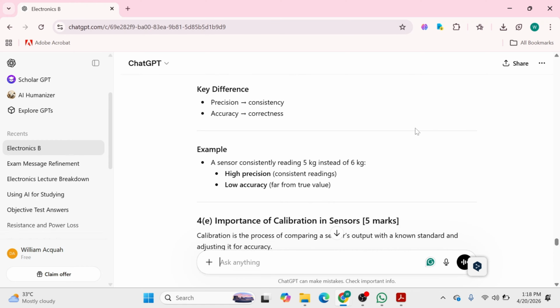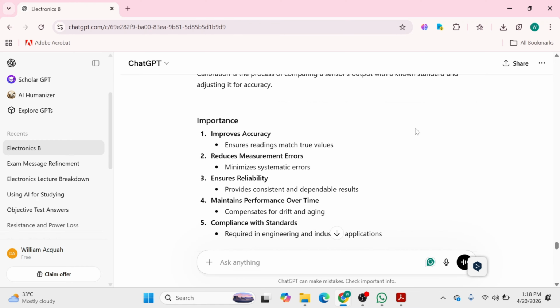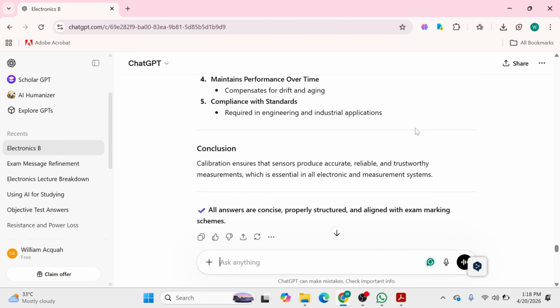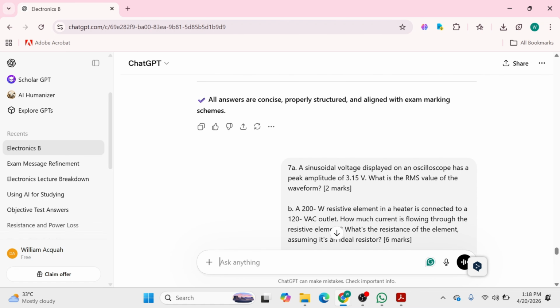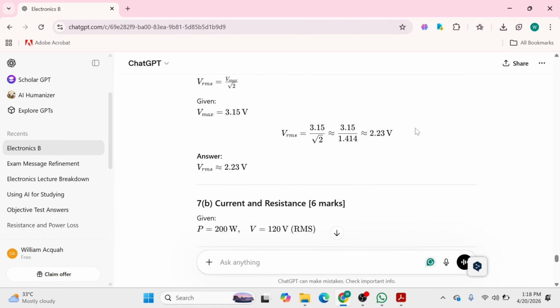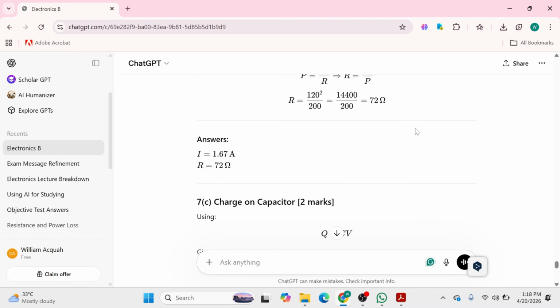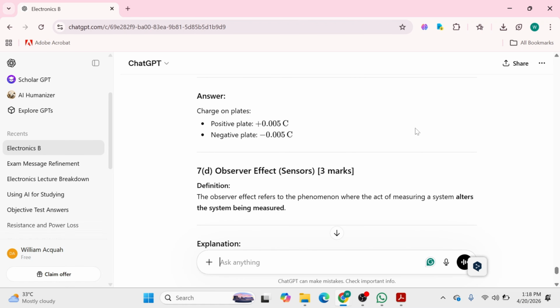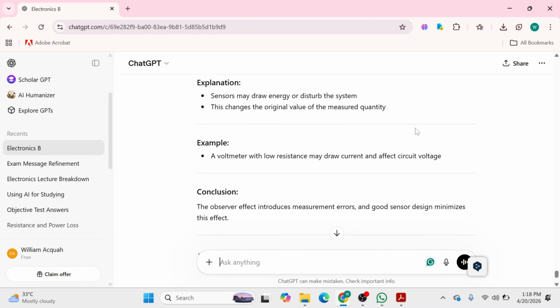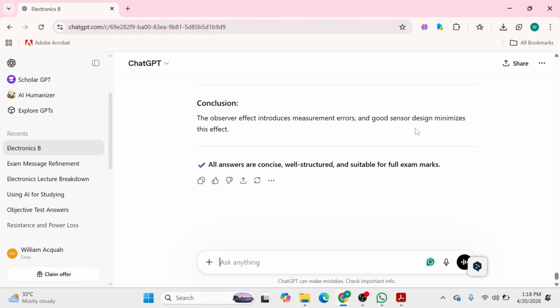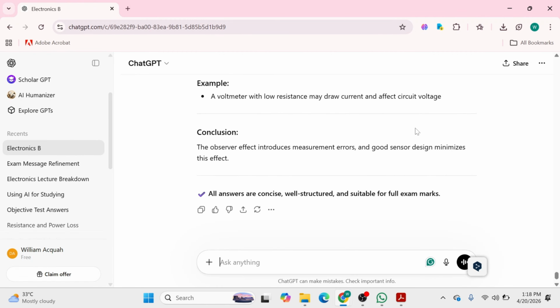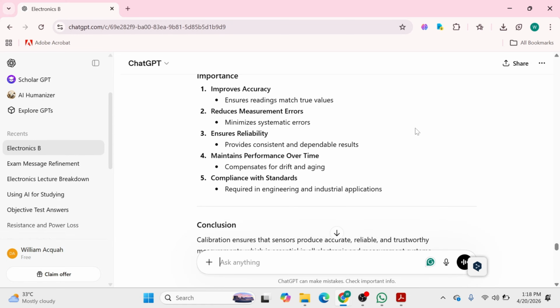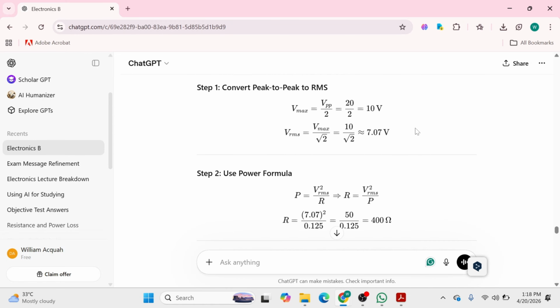So when you use this approach, you get a more accurate answer because it's referencing from the slides. This is question seven. It's referencing from the slides, and mostly if the question is inside the slides, it will directly pick from the slides. If it's not in the slides, it will also check credible online sources or academic sources, and try to get the right answer for such a question. So this is how to solve this section B.